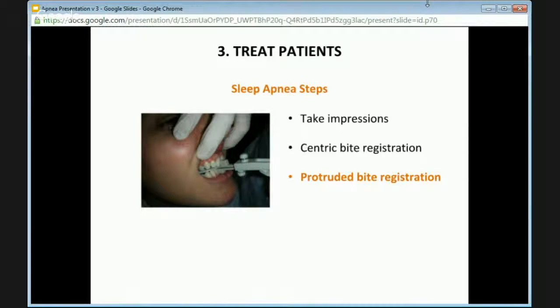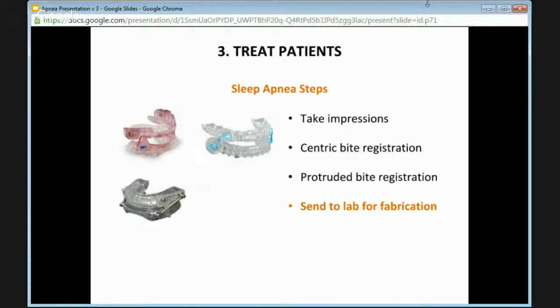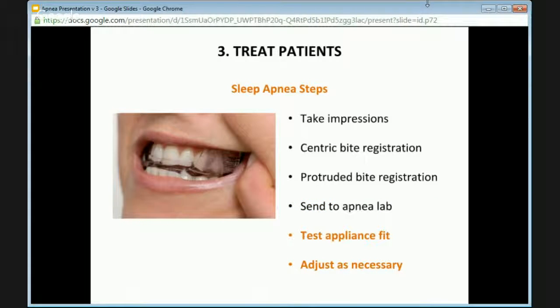And then you go right to the middle. Or excuse me, not 60%, right in the middle. You send that to the lab and say, okay, I want it here. If you use the George gauge, you can tell them what percentage it's at. It's real easy. You do the registration impressions on the gauge itself and send them to the lab. Boom, you're good and golden. The lab will then fabricate an appliance for you. There's a couple of really good labs out there. Call us, we'll get you into a good lab that will give you a great deal and great opportunity, and they'll fabricate your appliance for you. Then when you get it back, you're going to want to adjust it as necessary.